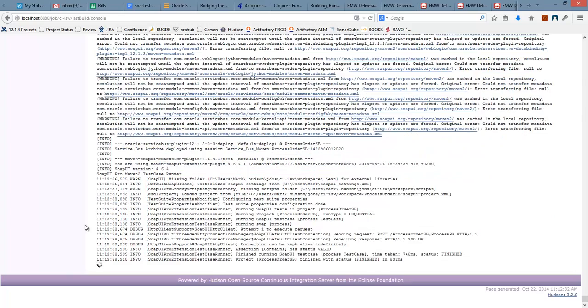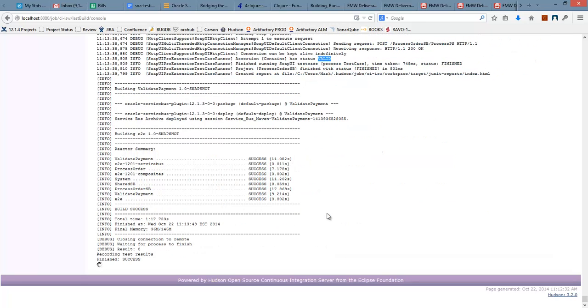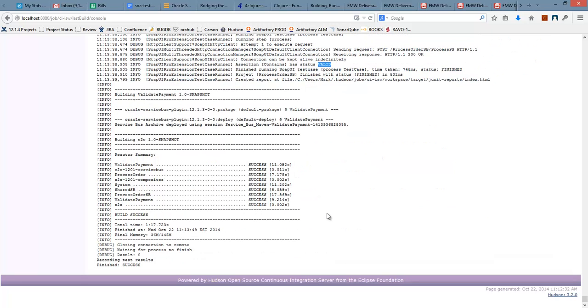And running the SOAP UI test, and this time we got the name right, and you see here's the post, the response, and our test was valid. Okay, and Hudson has also picked up the test results here.